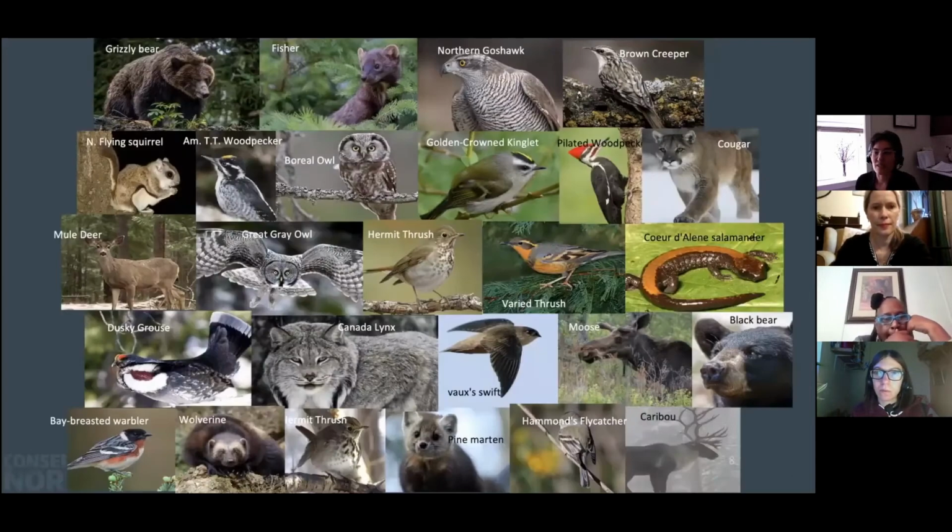What's amazing about our forests here is that even after a century of intense logging of primary forests, we still have this wildlife here. Wildlife in this part of BC have evolved over thousands of years to use the whole variety of natural forest types. We still have all of our pre-contact large-bodied animals, if you'll believe it or not, things like wolverine, caribou, grizzly bear, cougar, just to name a few.